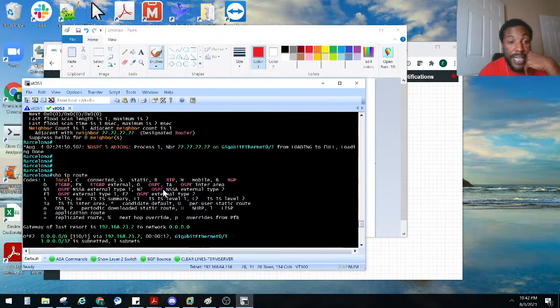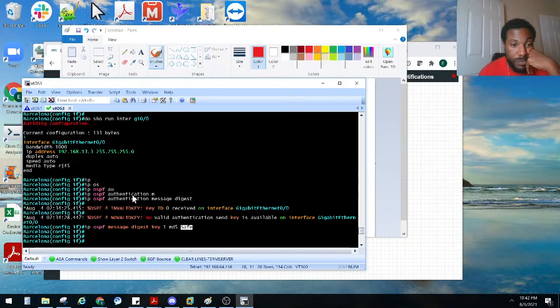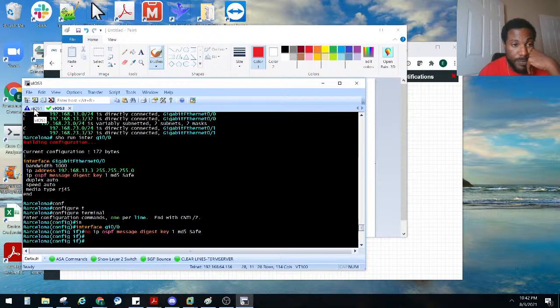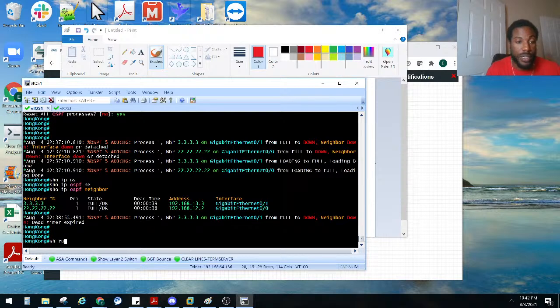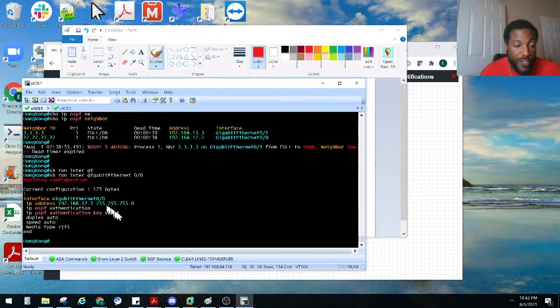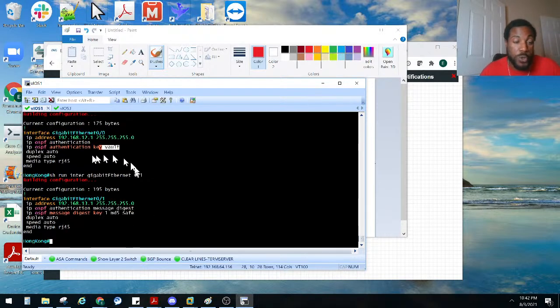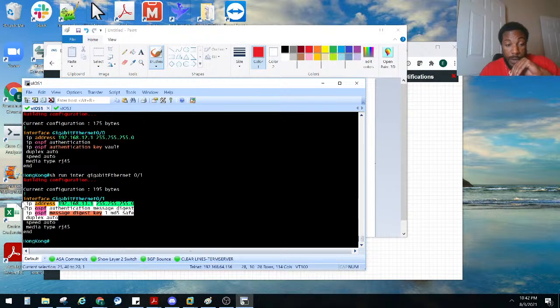Now for clear text, you got to do, what was it? We can go to the other side and do that. Let's look at Hong Kong. And here was the other interface right here. Show run interface GI00. This is how you do it for clear text. IP OSPF authentication key and then the keyword, right? So as opposed to this one right here, there it is right there. That's the 2 differences right there. This is done in clear text authentication, and this is MD5 authentication, so it's encrypted, right?